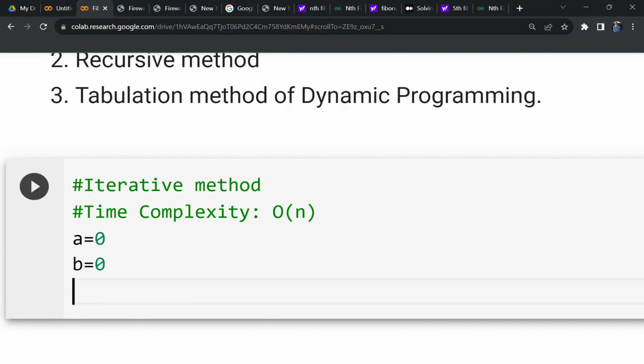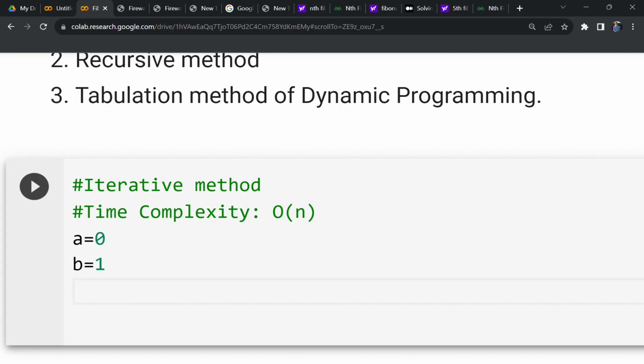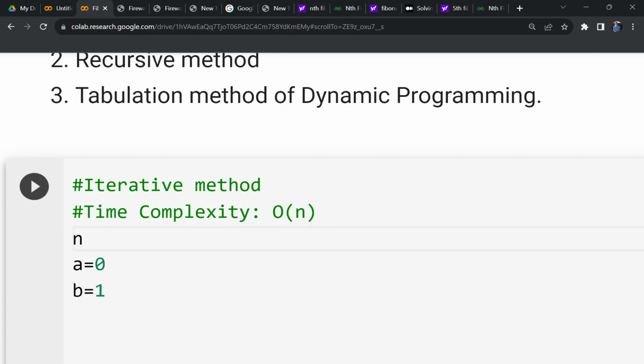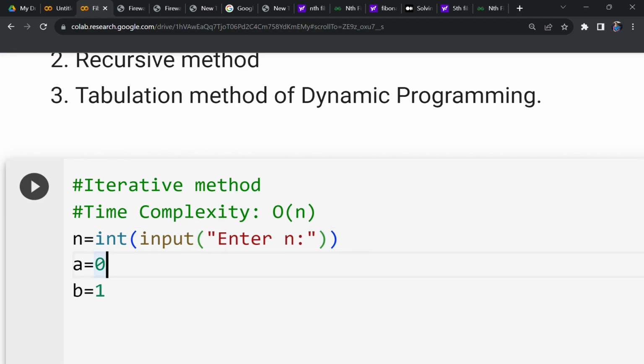This is 1. We have to read n value actually. First let me do that one. Then a is set to 0, b is set to 1.